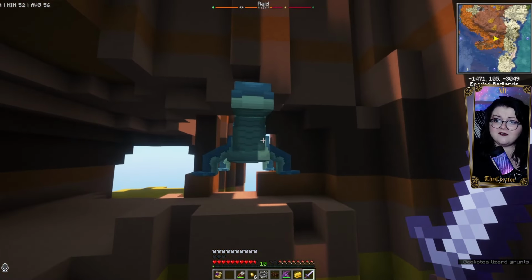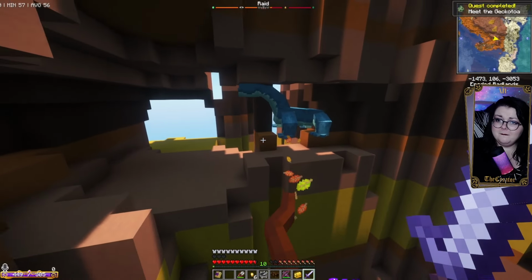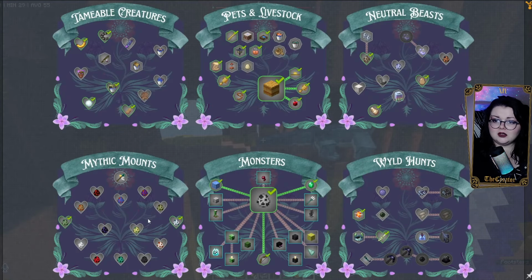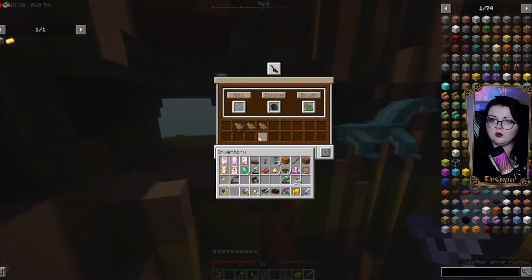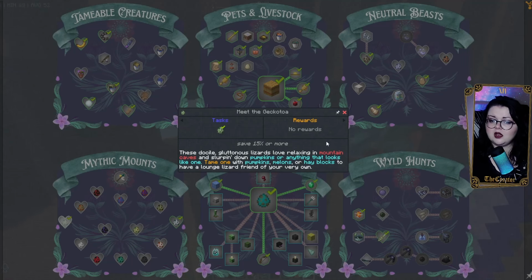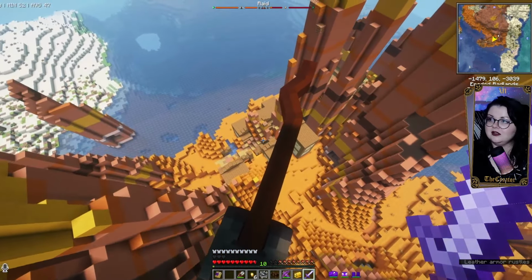Okay, I can't find the raid, but I found this one. Hello. A giant geckatoa. Oh, you're so cute. Wildlife? Did I not win anything for that? Geckatoa, no rewards. These docile, gluttonous lizards love relaxing in mountain caves and slurping down pumpkins or anything that looks like one. Tame one with pumpkins, melons, or hay blocks to have a lounge lizard of your very own. You are so sweet. Oh my goodness, you are so dang cute.